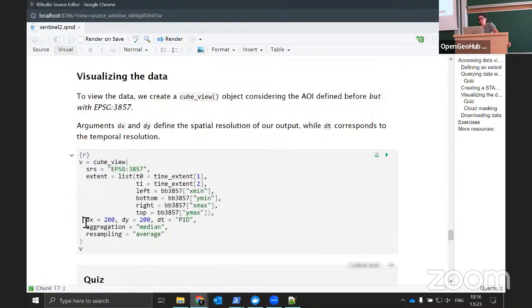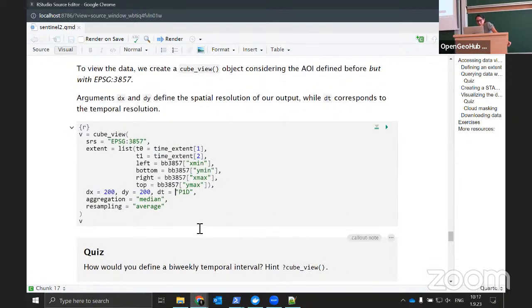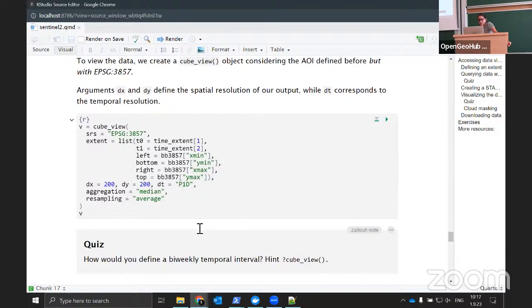Then I can give it again a resolution. It just looks a little bit different, but this is the same, right? This is how much I want the resolution in X and in Y, meaning that you can also give different resolutions. You can say in X, I want it to be 100, and in Y, I want it to be 200. That also works, if you want to do that. I don't know if you want to do that, but you can do it too. So you're not bound to just a square, but you can work with rectangles. And here you have to give the temporal resolution. The temporal resolution here is P1D. It's a little bit cryptic, but this means 1 day.